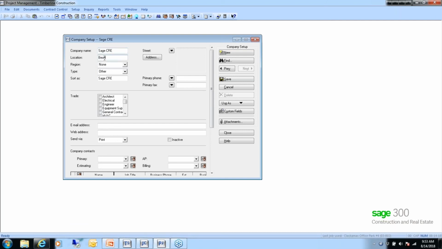The other thing that you can control here is anything that has a drop-down. So anything over here that shows up that has a drop-down list, simply click into the field, and then you can use the customize list to either add or delete from the defaults that come with Sage. All right, so custom descriptions to change those description names, and then to modify any of the drop-down lists that you see within the project management application.